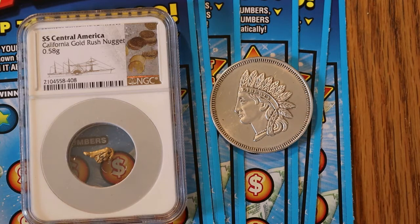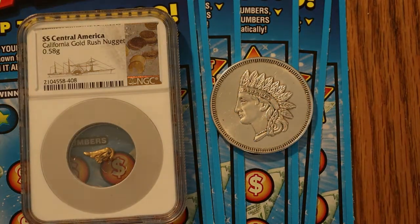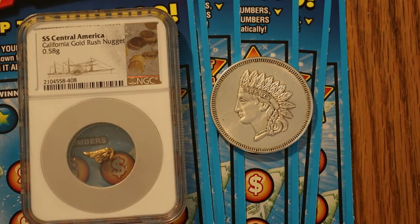It was recovered in the late 1980s off the ocean floor off the Carolinas. It's from the wreck of the SS Central America, which was transiting from Panama to New York City in 1857. It had nine tons of gold on board — a mix of gold nuggets, gold bars, and gold coins. It went down in a hurricane and remained undiscovered until the late 1980s, located under 7,200 feet of ocean. This is a little bit of gold recovered from that wreck.